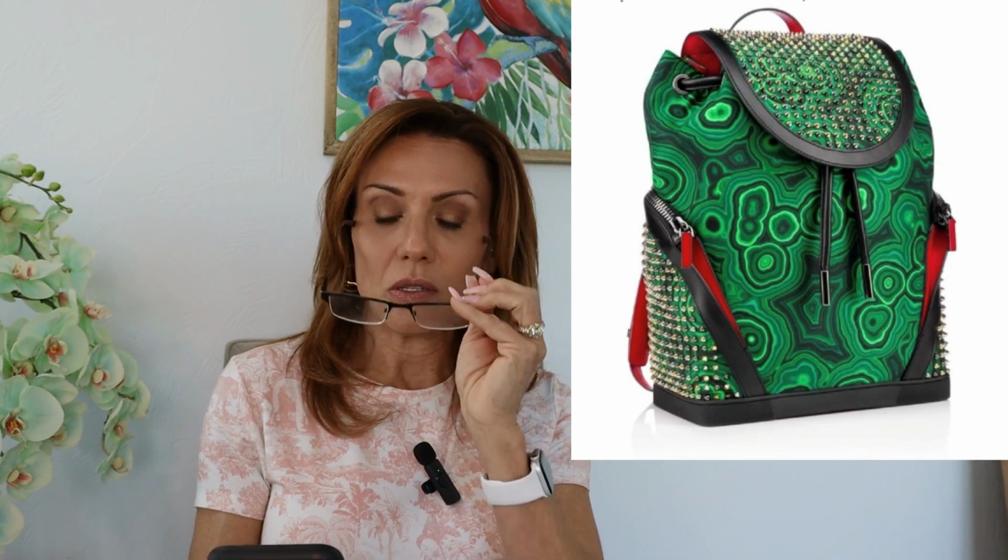Okay, so let's look at Christian Louboutin again. Okay, so this is their extremely rare Explora Funk bag. Explora Funk. It's either New Age or Explora Funk bag. This little beauty, pre-loved, is $3,800, or it was $5,000 new. Okay, it's ugly, but the design in the front is that of malachite. I worked with jewelry and stones for a while, and it looks like malachite, which is a pretty stone. Not on a backpack. Okay, it looks like Kermit the Frog just threw up. It's green and red. It doesn't even make sense. It's just ugly. Even in another color, it'd be ugly.